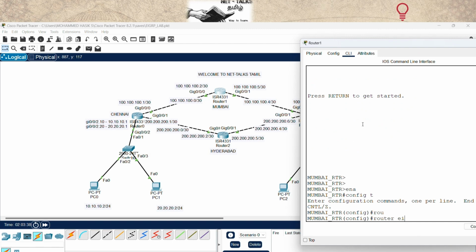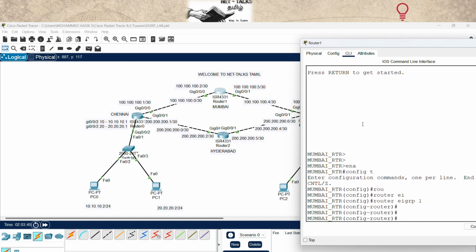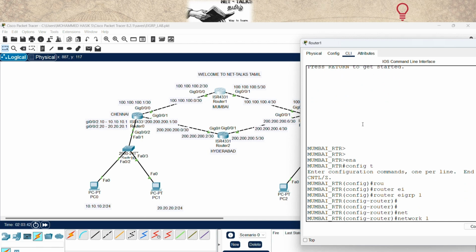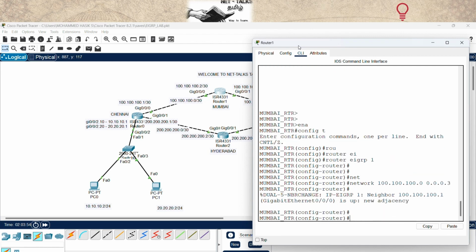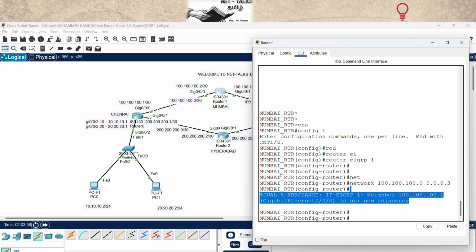Config T, router EIGRP 1, and here we need to configure the two networks 100.100.100.0 and 100.100.100.4. Now adjacency is formed. Since we already configured the Chennai router, Chennai to Mumbai EIGRP got formed.